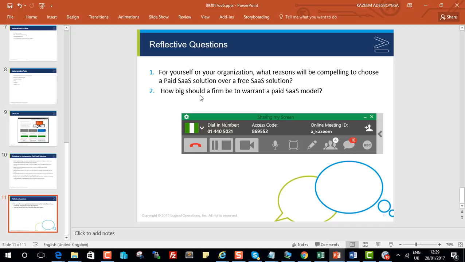Well, when you called my name, I was actually laughing at first because I was looking in the class for a free SaaS solution. But one reason why I can talk about a paid SaaS solution would probably be the security features, because every solution must always have a level of security.